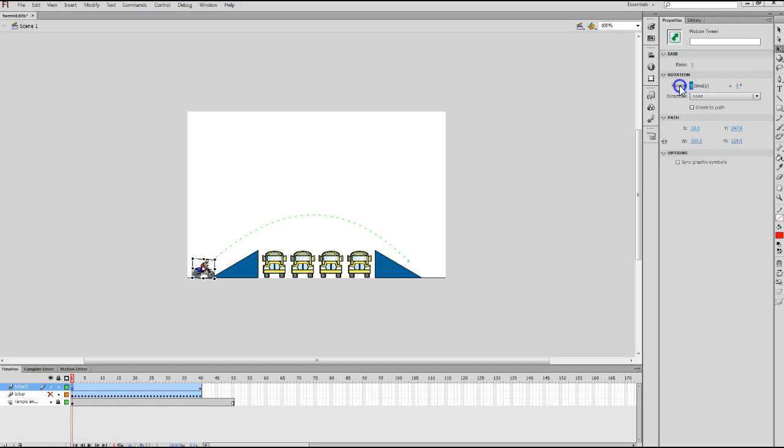Obviously, dragging to the left takes your number all the way down to 0, and you can't go any lower than 0 in this case. But again, notice if you drag the mouse pointer to the right, that increases the number of times the object will rotate. Now, an easier way to increase that rotation and get the exact number you want is simply to click on the number itself and then type in whatever number you want.